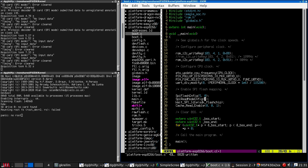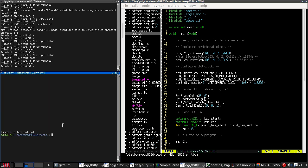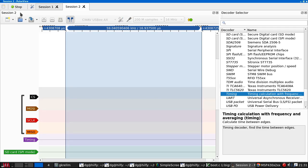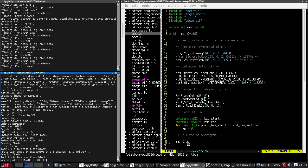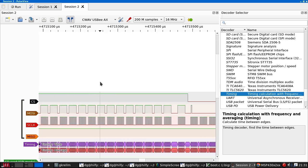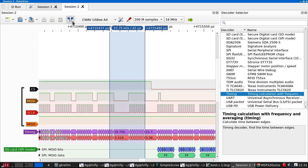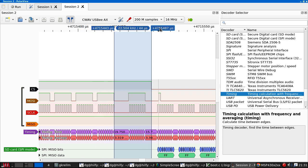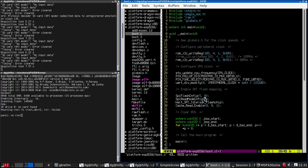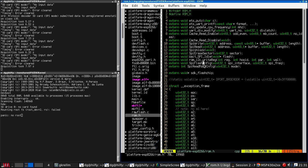So what's this one? So we're at 17 microseconds. Still 17. Yeah, I think this is a mode enumeration rather than any kind of speed thing. See, SPI flash config seems to be a frequency value.